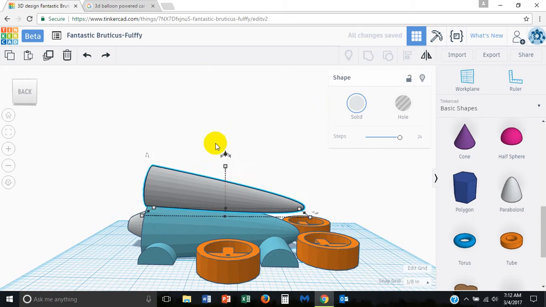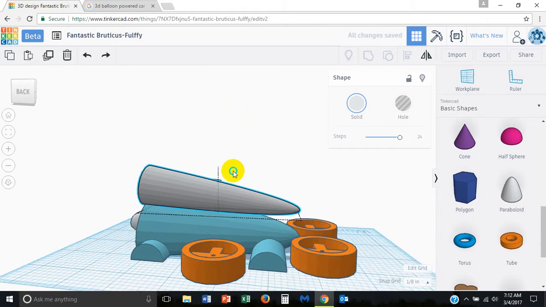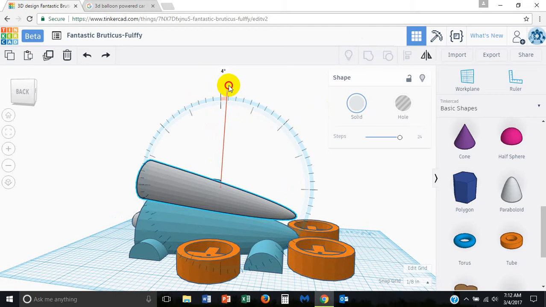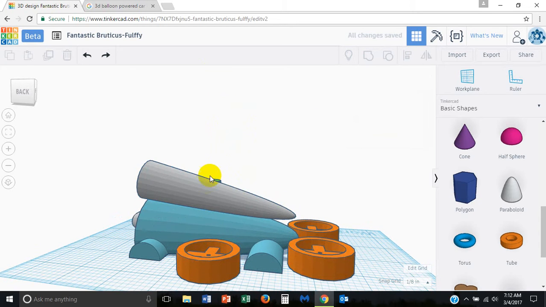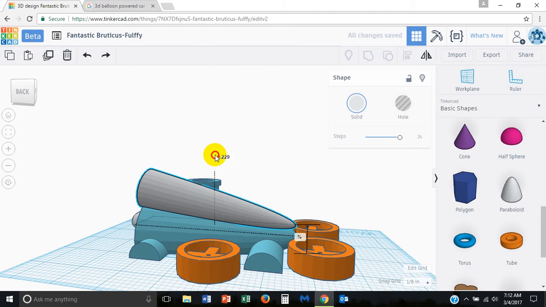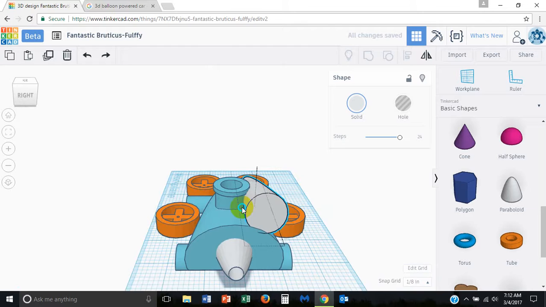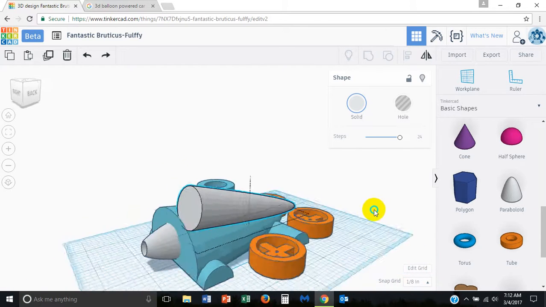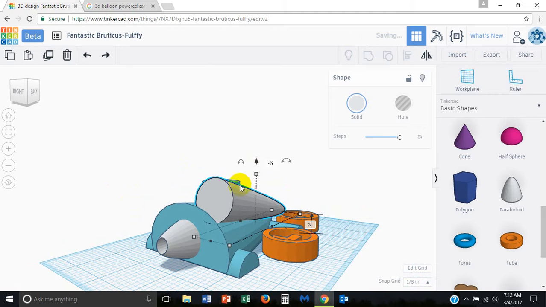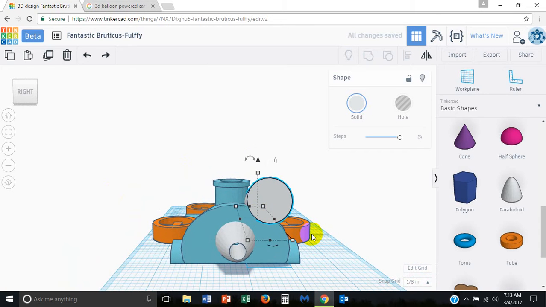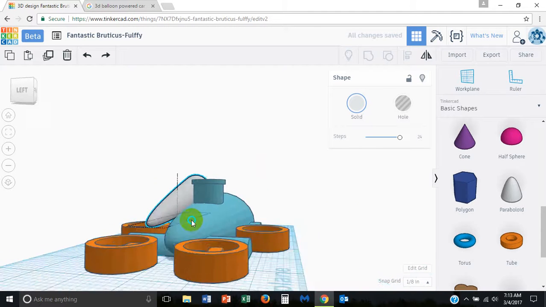Whoops, Control Z. I love the Control Z. And I think I will push it down into my car because that's what I am going to be doing. Really all you need to do is get one side set and then you'll be good for the other side. Remember, you can use your arrow keys on your keyboard as fine adjustments as well.